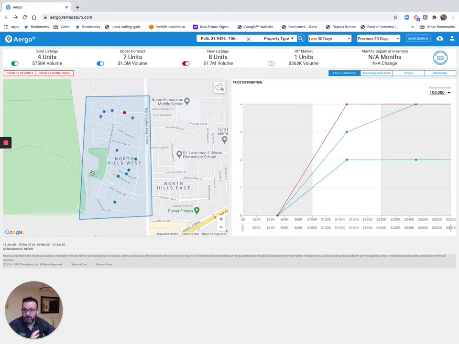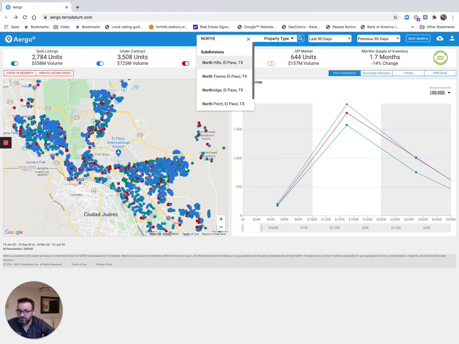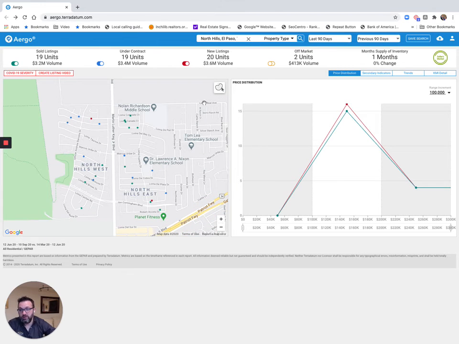Okay, so I can actually narrow it down, because anybody that lives in North Hills knows that if you live on Upper North Hills, it's a different price point than if you live on Lower North Hills. And the same thing goes for this. If they're living this side of Loma Casitas, they're also going to want you to narrow it down to that area, because this area would be different. Or you might be able to look at it like this and remove this vicinity and take it down to specific information.